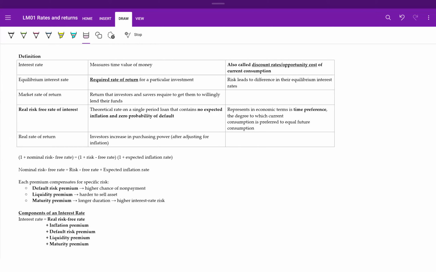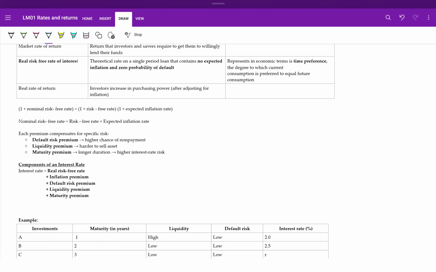Okay. So now I hope you have understood what discount rate and opportunity cost mean. Verbally, there should be a verbal clarity. The required rate of return we have discussed, and now let's understand what the interest rate is composed of. We have talked about a 10% interest rate, but what is this 10% interest rate composed of? What are the components of a 10% interest rate?